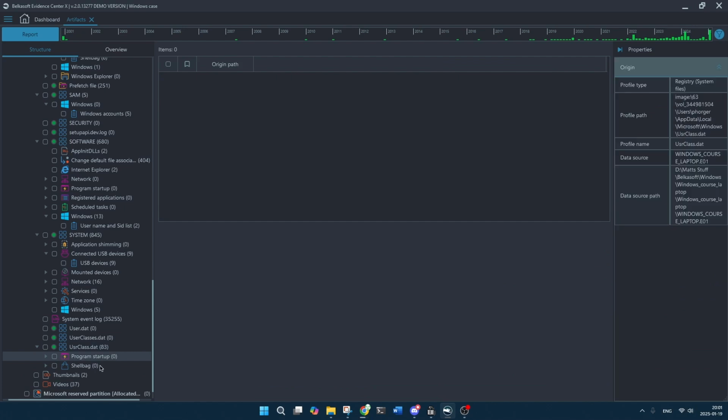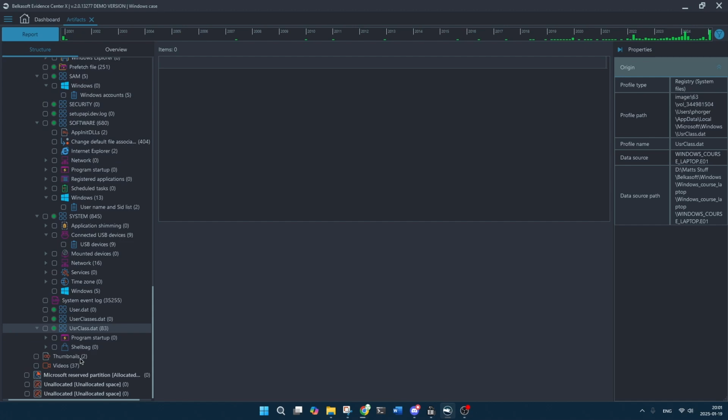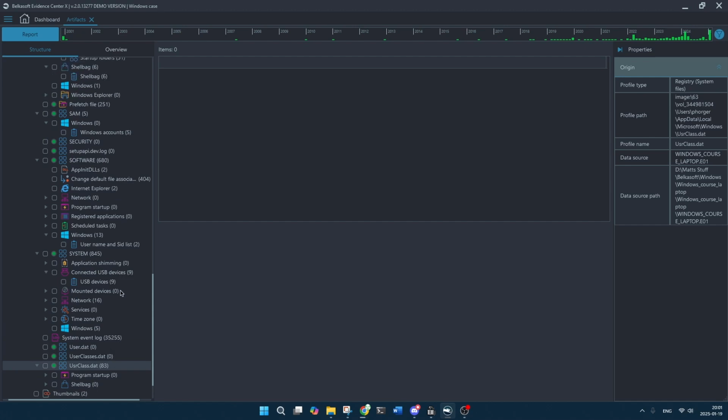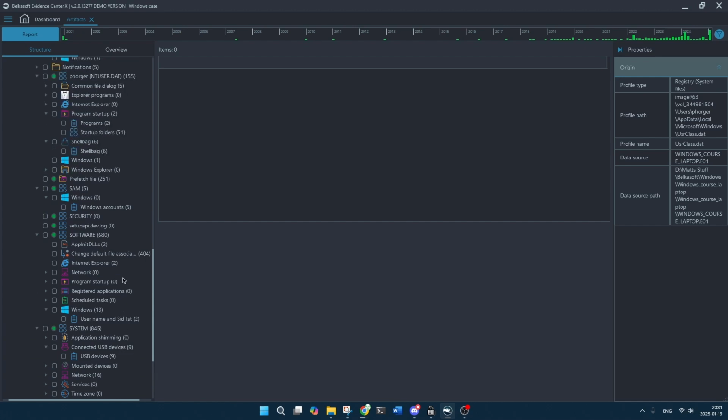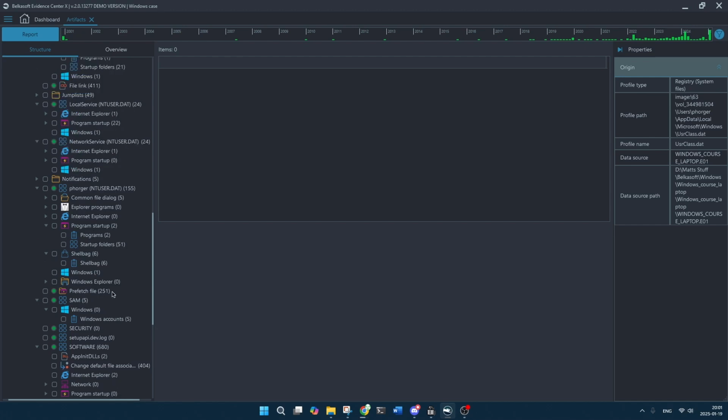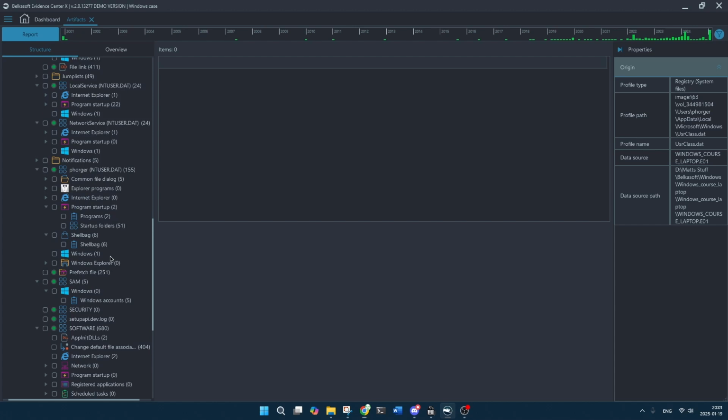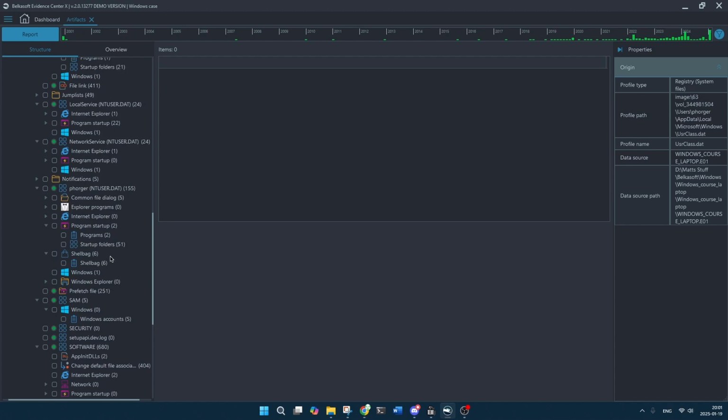And we have this user class.dat, init.dat, which supposedly has 83 things, but I can't see anything here. And we're almost done with this. I think I want to go back to the jump lists, wherever that was.